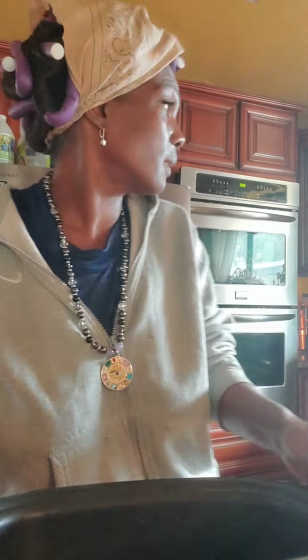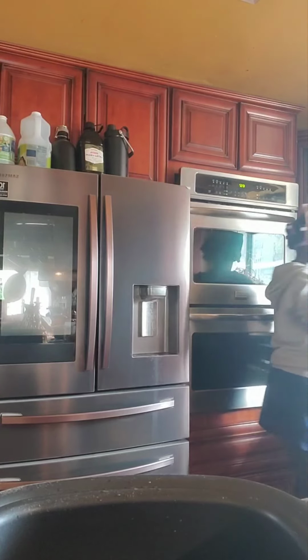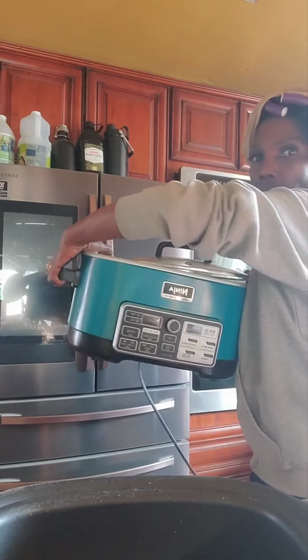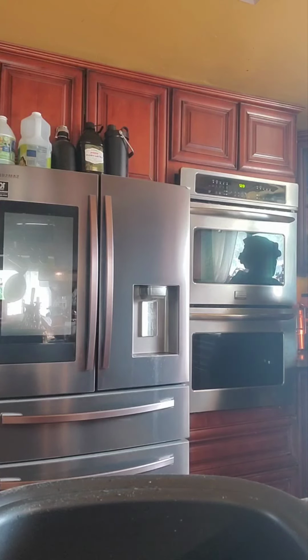Let's go. For all intents and purposes, I'm doing this right here inside of this. What I did was, let me show you my cooker that I'm cooking it in. I'm cooking it in my Ninja, okay? So I have this over here that I've washed up, I'm plugging it up, and that's what I'm going to cook it in. But first, I'm going to debone the chicken.